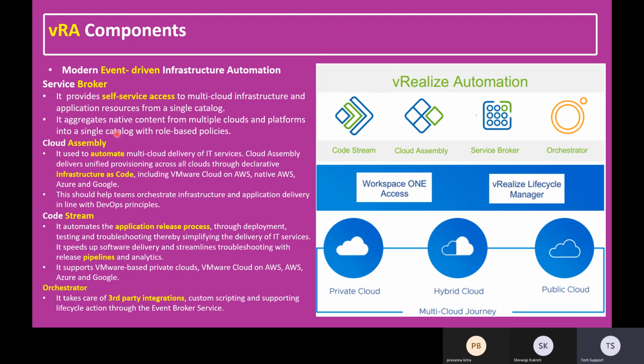These are the four main components available. For easy understanding, I'll explain the vRA common usage model. If you understand the usage model, it's easy to understand the remaining use cases for vRA.